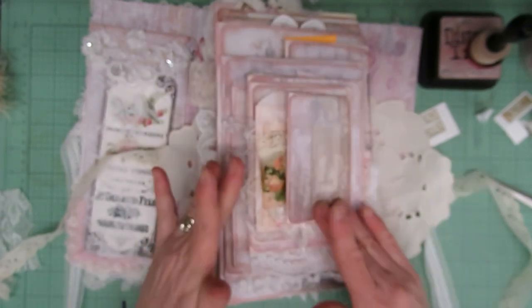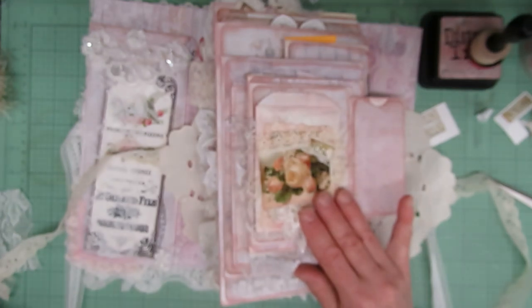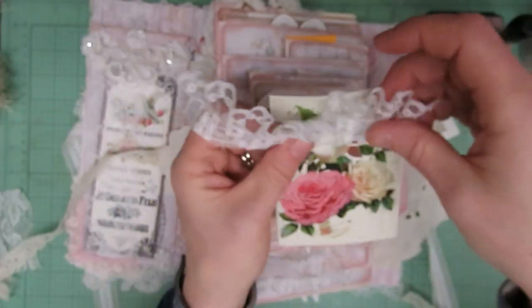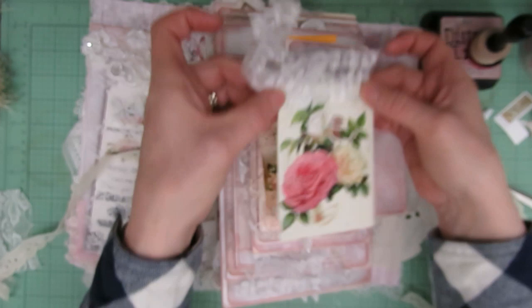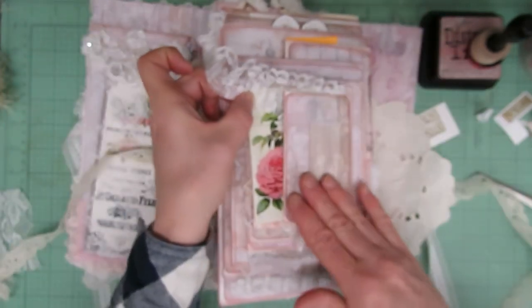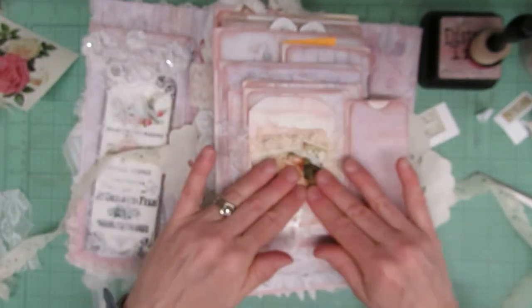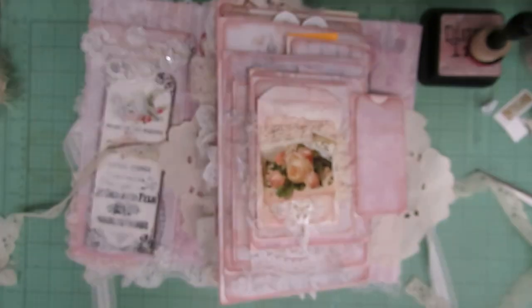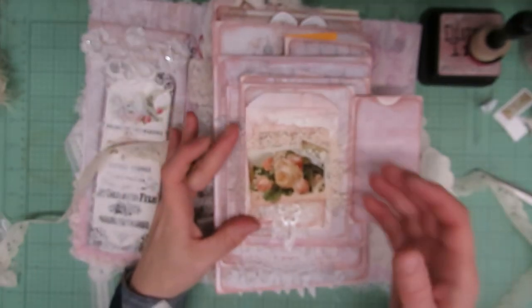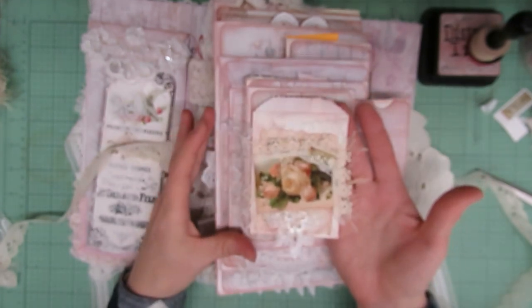So I like that, and then it'll be fun because you'll most likely have some sort of lace or something sticking up from the top. Like if I added this to the journal card, which we talked about in one of the previous episodes, you could see that hanging out the top, and then even when this is closed, you'd see it. So whatever I add into there, I'll probably do that to it. So there is my decorated bag in my journal. I really love how that turned out.